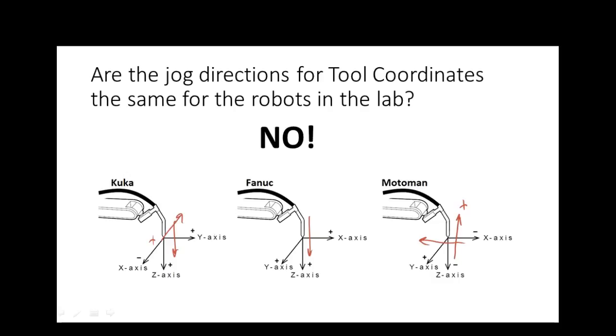But this is something you would have to learn for the robot that you're dealing with. And they're all different. The only reason I can determine is that if you sell a robot in Japan and you make it in Japan, you probably want all your robots to be the same. But then we move into the KUKA, it's made in Germany. And of course the ABB is made in the Netherlands. There are no industrial robots built in the U.S. We buy a bunch of them, but we don't build them.